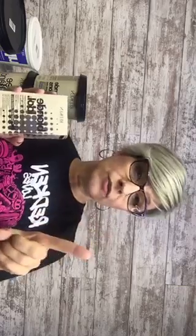I absolutely love the Blue Oil Lightening System for on scalp. How it's mixed is you can mix either 1 or 2 packets of the blue powder to 1 ounce of oil and then 2 ounces of 10 or 20 volume peroxide developer. For me, I always use the 2 packets because I figure it's a lightener. I want to get the most out of it that I absolutely can. So I always mix with the 2 packets, 1 ounce of oil and 2 ounces of either 10 or 20 volume peroxide developer. This one is unsurpassed in client comfort.